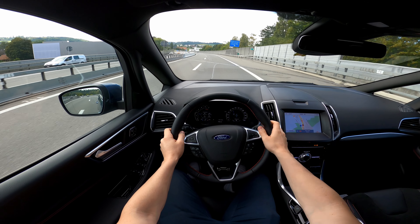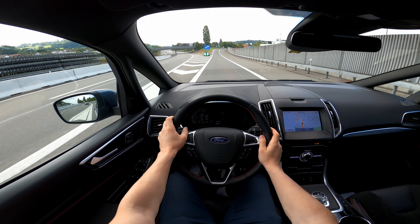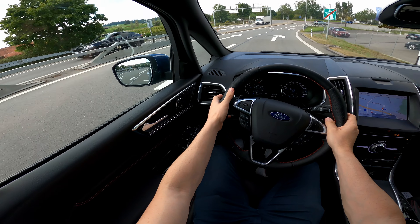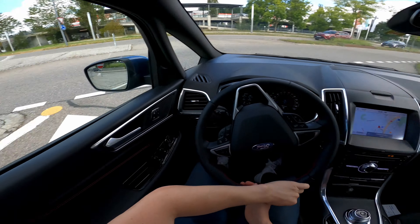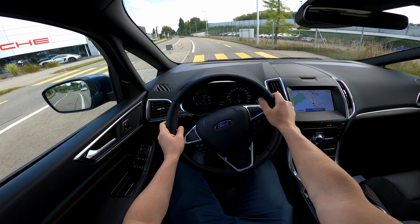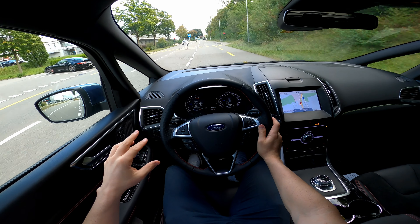I could drive this car for millions of kilometers. Even the headrest feels soft and nice — I don't understand why other manufacturers make headrests so hard. I'm a big fan of relaxing, comfortable cars. You can also have a little fun — even with 190 horsepower it's relatively good in acceleration. The first thing I noticed when I started driving is how quite responsive and aggressive it is.